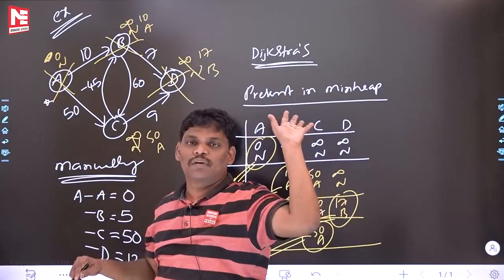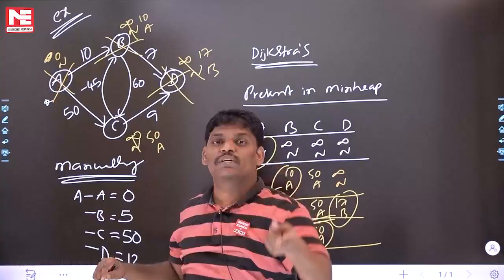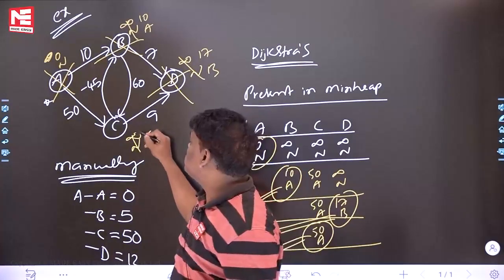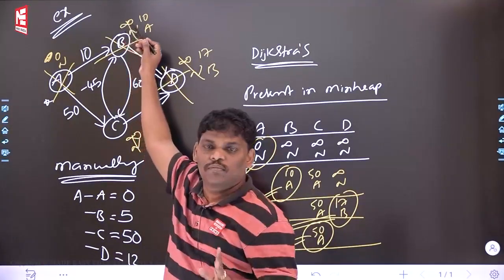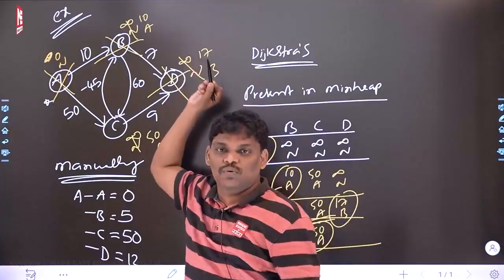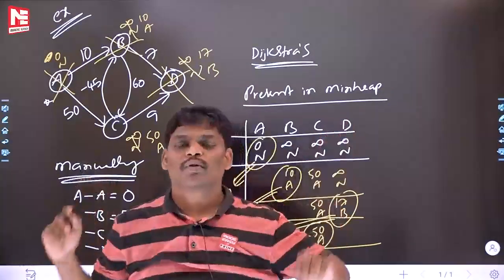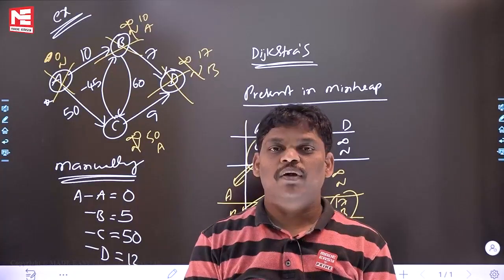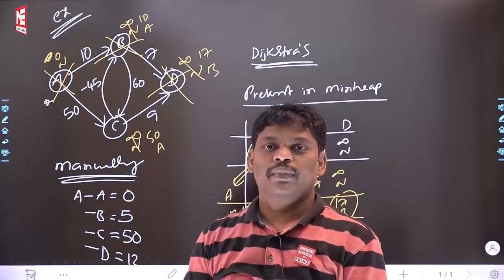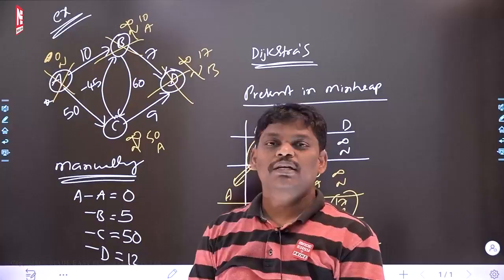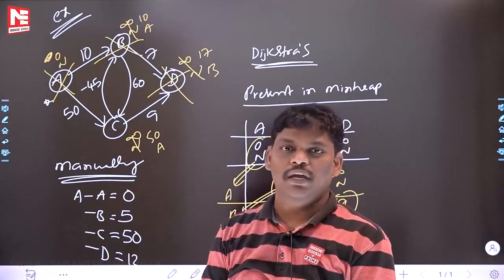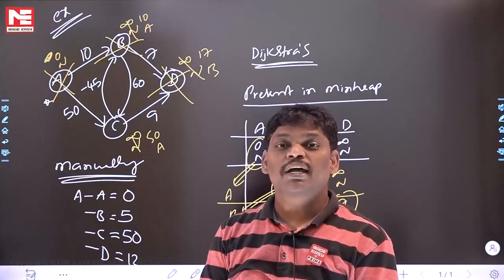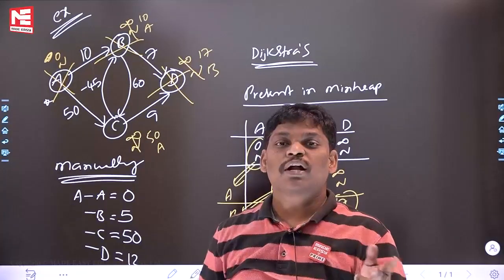Please be careful. Right? But if negative is there, please be careful, a bigger person can change the smaller also. But Dijkstra's algorithm doesn't allow it. What is the reason? Dijkstra's algorithm is meant for positive edge weights only. If negative edge weights are there, Dijkstra's algorithm may fail. Please be careful. Some people are asking, sir, why may Dijkstra's algorithm fail if the graph contains negative edge weights?